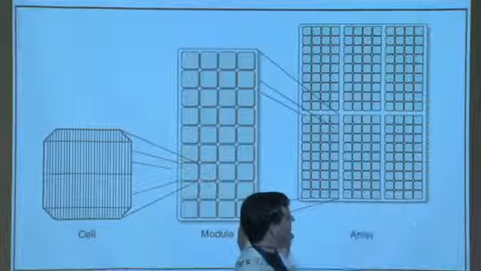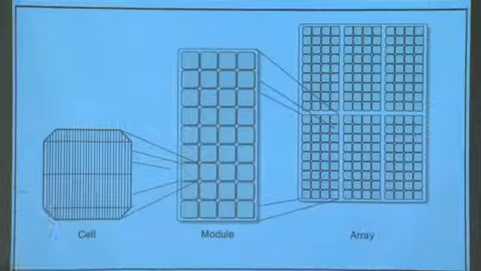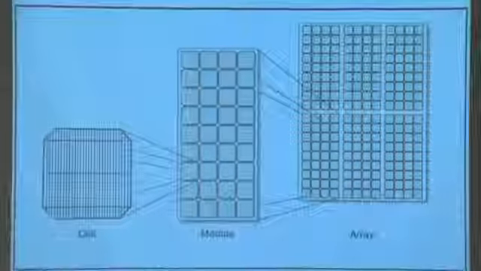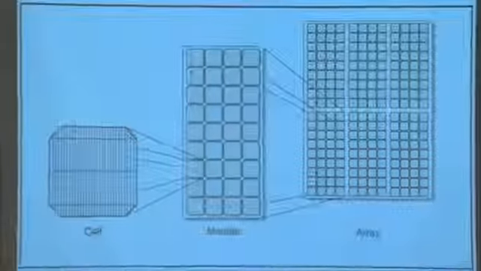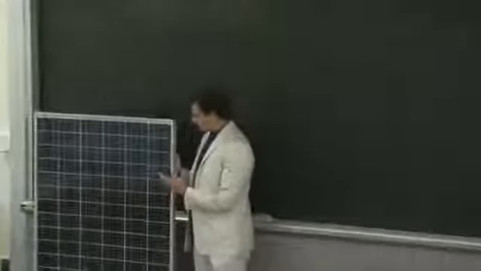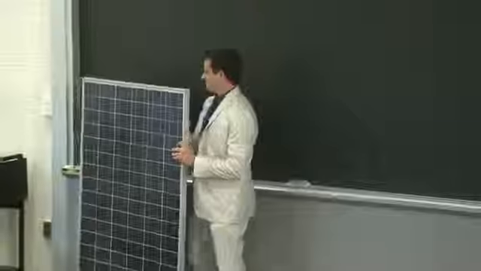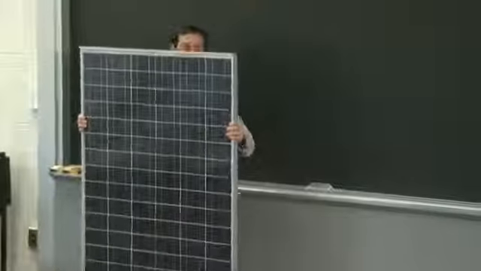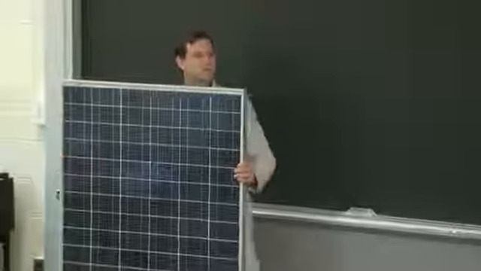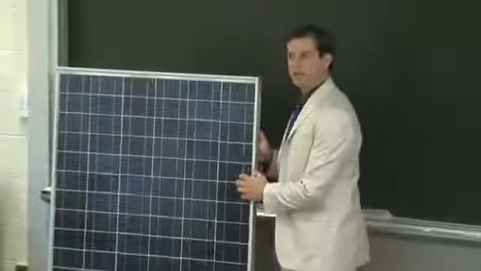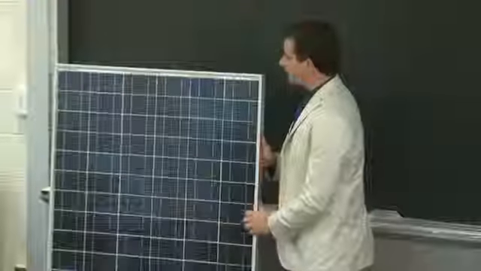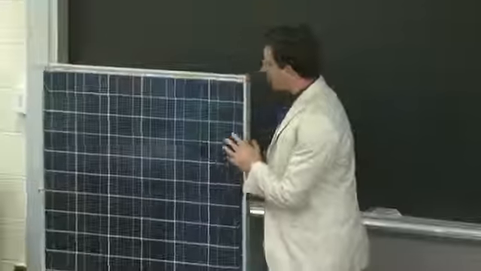And then finally, the modules are situated together in an array. That's showing a combination of 6 modules forming that array right there. And as you can see, modules are typically this size right here. They're usually about this size or even a little larger. They're rather heavy, so you get a sense they're not extremely light. The majority of that mass is coming from the glass in the front, some from the aluminum as well. And they're comprised of many materials.